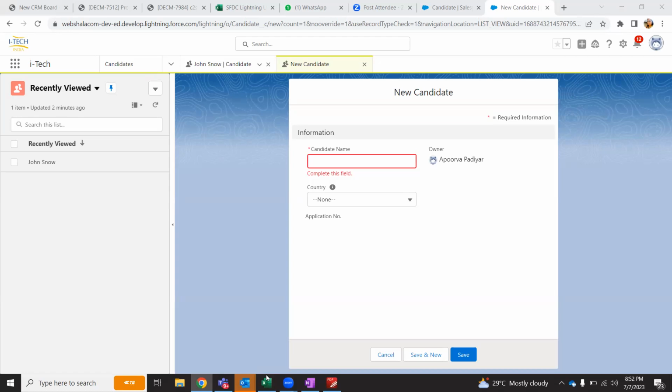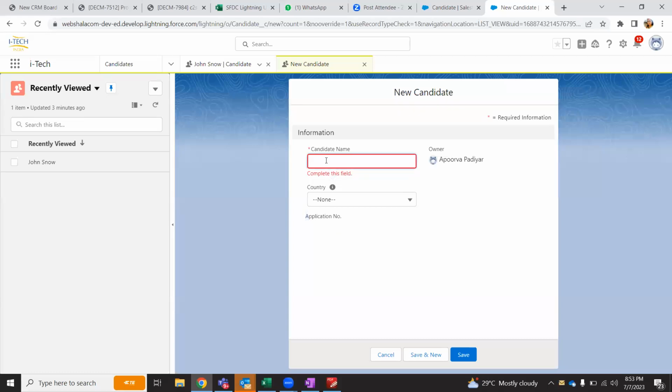So the reason why it is not editable is because it is a read-only field. Remember when we were creating this field and I explained to you guys that there are three types of data types: read-only, relationship, and third one is generic, right? So what are we creating? We are creating read-only data type, which is auto number, right? So auto number is a read-only field. So you cannot enter the value here.